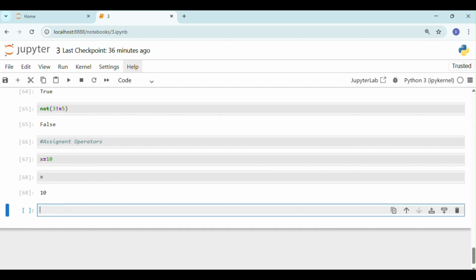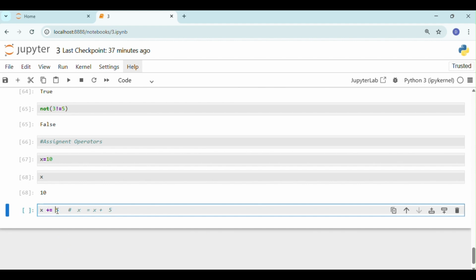Likewise, if you want to increment the value present in x, in that case we can use the increment operator. So x plus equal to 5. What it will do is it will basically do x equal to x plus 5. You can also write it something like this, increment assignment operator.